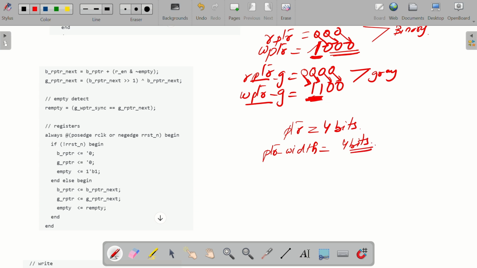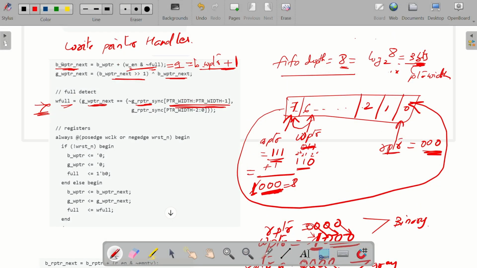Okay, because in order to understand this MSB case, the inversion of the MSB, I need the 4th bit also. The 3 bits will be sufficient to raise the empty flag, but it won't be sufficient to raise the full flag. In order to understand the wraparound condition of the full flag, I need 4 bits and not 3 bits. That's why you can see that I have written one more 0 here, because there are 4 bits representing all the locations. So if I see one more 0 here, all the 3 LSBs are same, only the MSB bit has been inverted. And that is in binary. In case of binary, only one MSB is inverted. In case of gray, 2 MSBs are inverted. So I can tell that my FIFO is full.